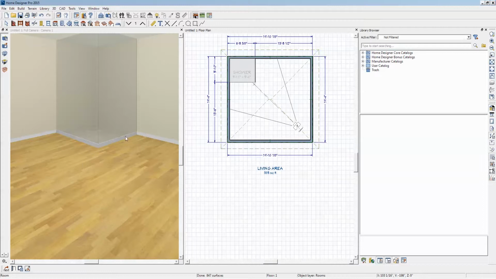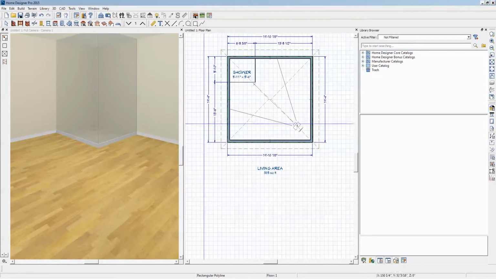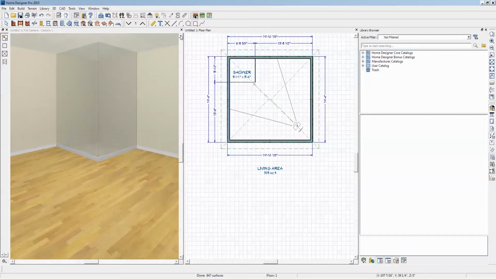Now we still got base mold on the outside, so I'm going to click in here, and I don't see the command. Maybe you can't do that in Pro. Let me check something. I'm just going to draw a polyline and see if I can convert that to a molding polyline. I guess Pro doesn't have that feature. Okay, we'll just have to skip that. I commonly use Chief Architect Premier where I can turn that off, but in Pro you can't. Okay, good enough.